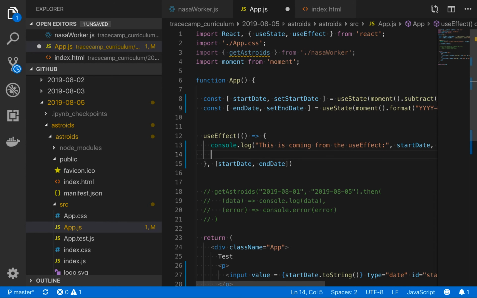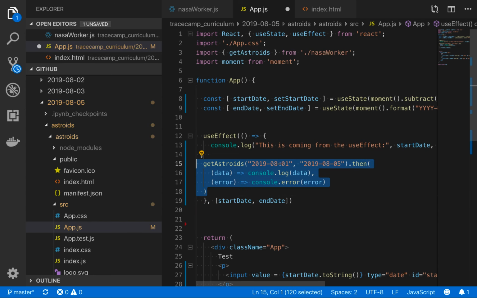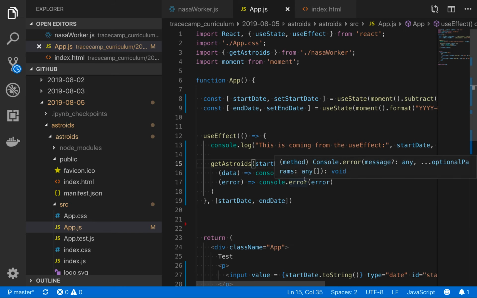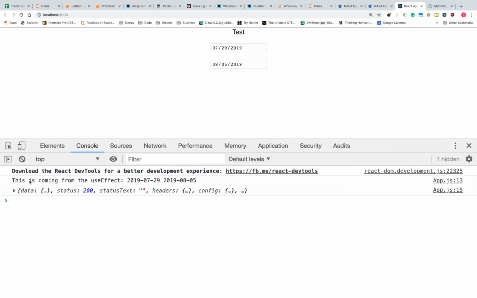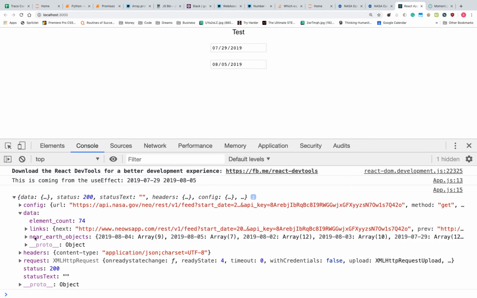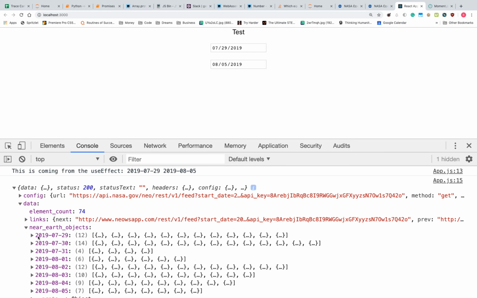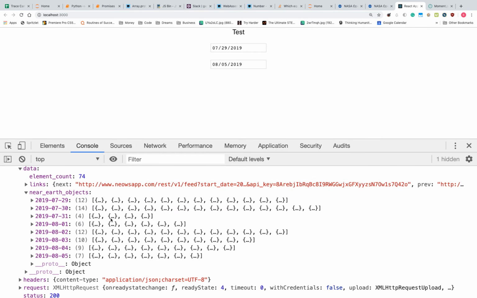It doesn't show any dates, it just shows month, day, year. Well, we can look at that if Jake wants to take a look. Now here we're going to go ahead and do our API call. And we're just going to pass in start date and pass in end date. Cool. And now we have all of the near Earth objects in the last week and which day they were on.